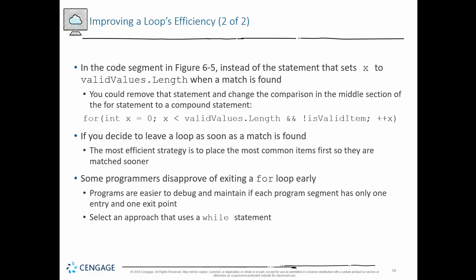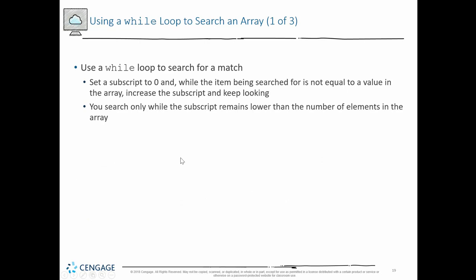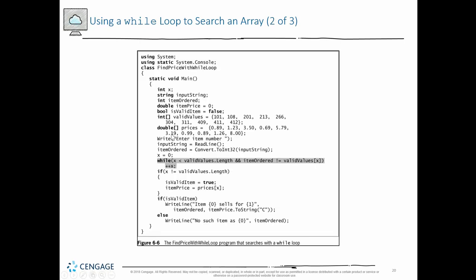All right? Some programmers believe this is a wrong way of doing it, leaving early. You should never leave a for loop early. Instead, use a while loop. Again, with much of it, it's a matter of taste. So they've rewritten this to use a while loop as opposed to a for loop.